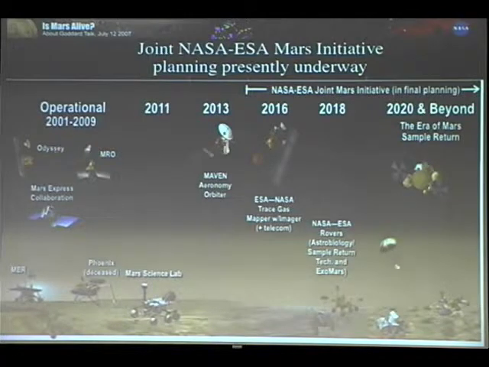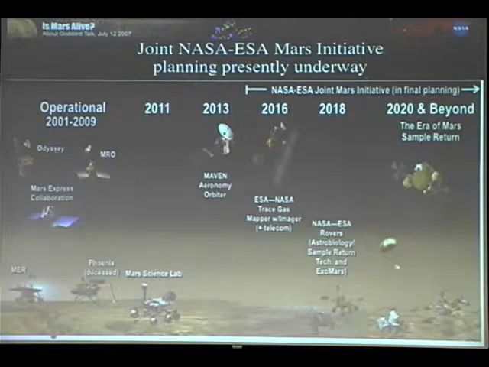That program is undergoing planning. The most recent thought is that in 2016, NASA and ESA combined might send an orbiter around Mars that looks for some of those trace gases, not only methane, but also a suite of other gases, and also isotope ratios, which tell you something about how heavy or light the elements in those molecules are and how they get processed. For example, very light deuterium to hydrogen in water in the atmosphere might be an indication of something that's coming up from way down deep. And the normal D to H in the Mars atmosphere is much heavier. It's been stripped away by the atmosphere and enriched over time in the heavier species.